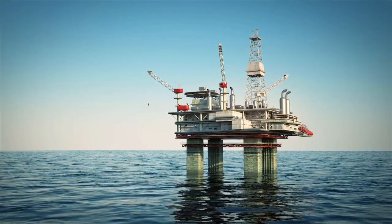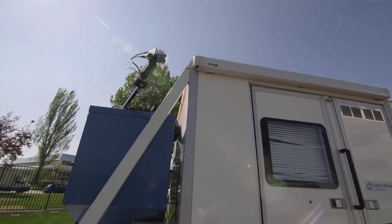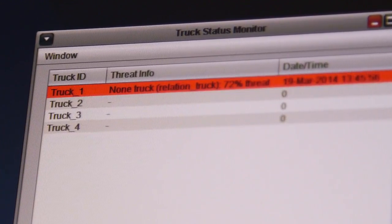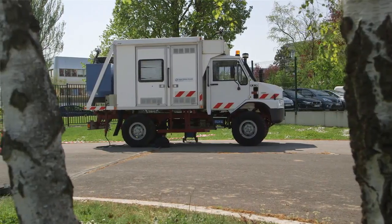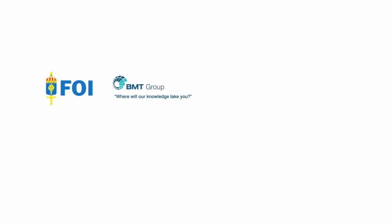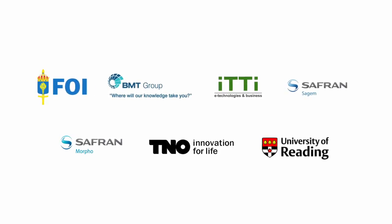ARENA is unique as a surveillance system because it's located on the vehicle itself, and an alert is automatically triggered when potential threats are detected. The system focuses on scenarios where existing security solutions are limited. For example, a truck is most at risk while it is parked at the rest stop. ARENA has brought together 7 different partners from across the EU, each offering their own individual expertise to the project.